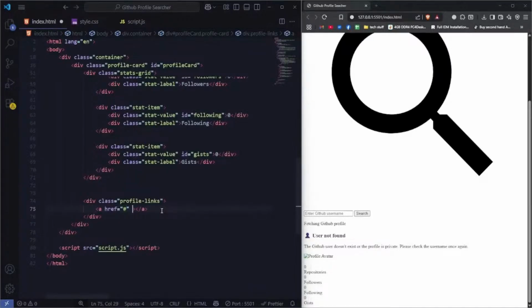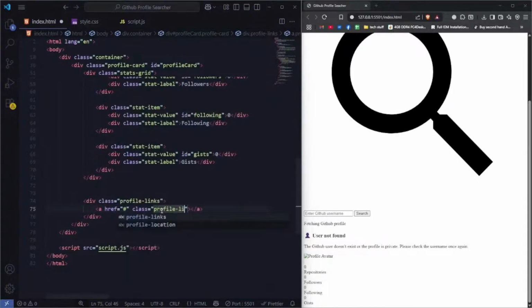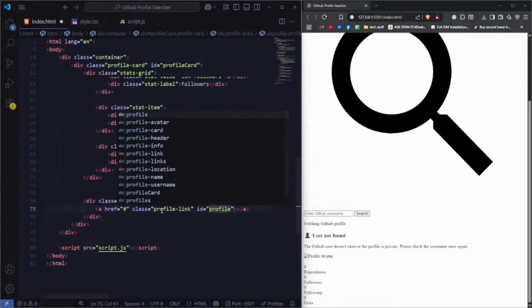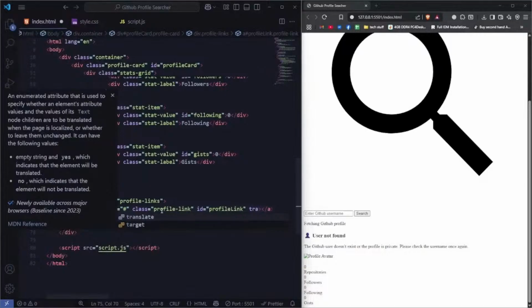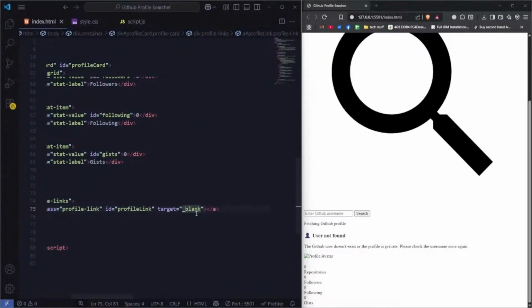Now I'm going to give it a class of profile link to style it, just like that. Next is the ID, which will be profile link. And I'm going to say target blank, so it will open in a new tab.